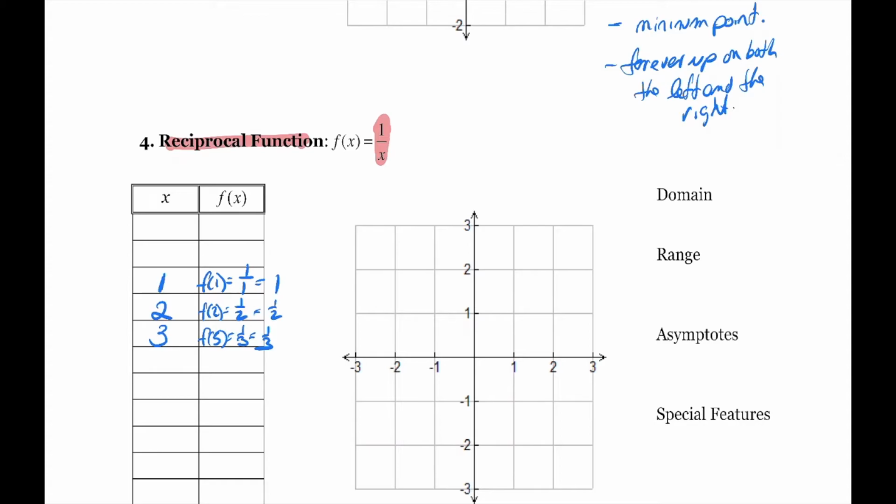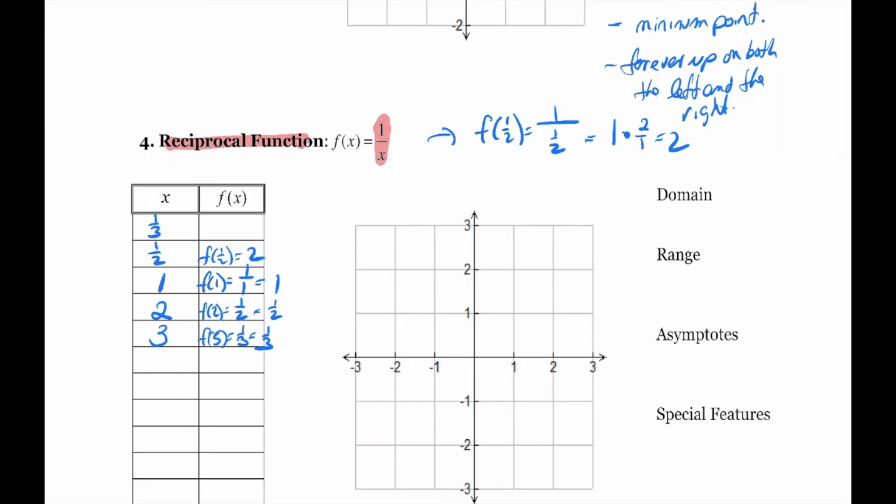Now, when we go the other way, we don't want to go into the negatives yet. So what we want is a fraction between 0 and 1. Here we're just going to go back to a half. So let's say what happens when x is a half. When we say f of a half, this is really 1 over 1/2. In other words, we're dividing by a half, which is the same thing as multiplying by the reciprocal, which is 2 over 1, which is 2. So this is why it's called a reciprocal function. Whatever value we take for x, we just reciprocate it, in other words flip the numerator and denominator. So f of a half is going to be 2.